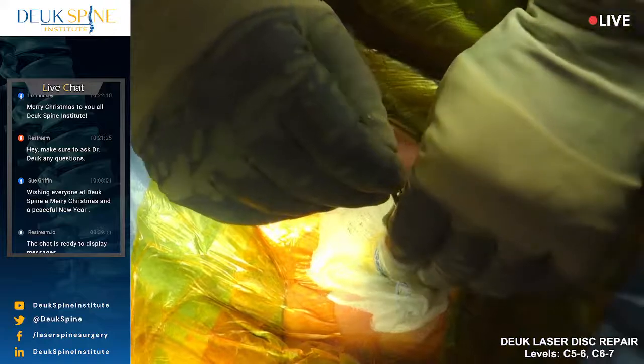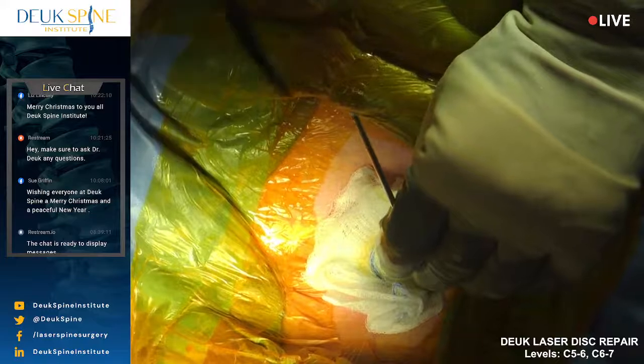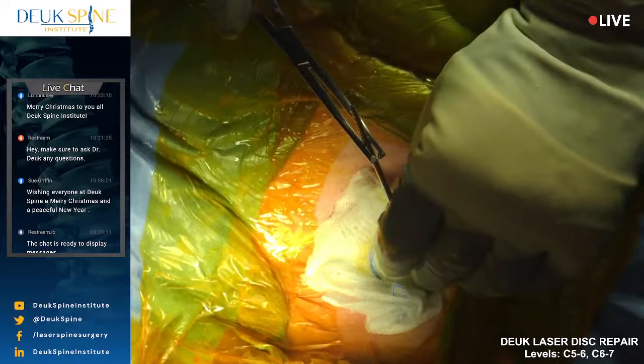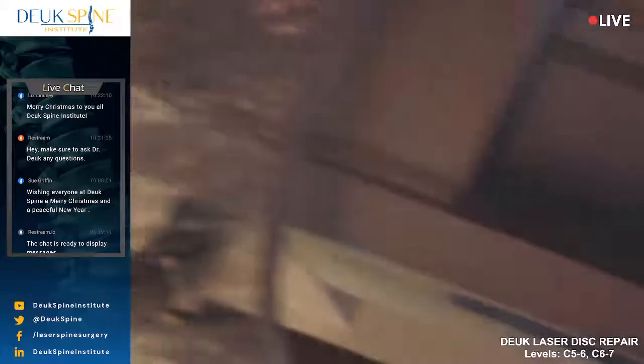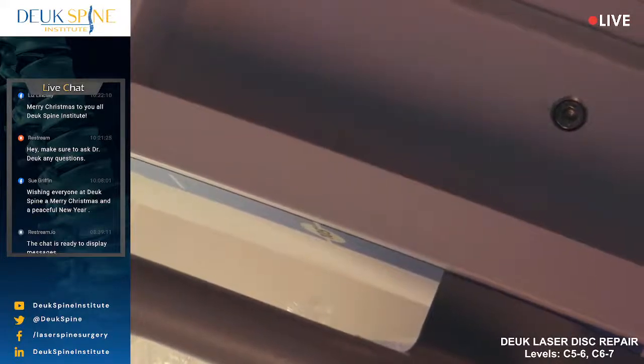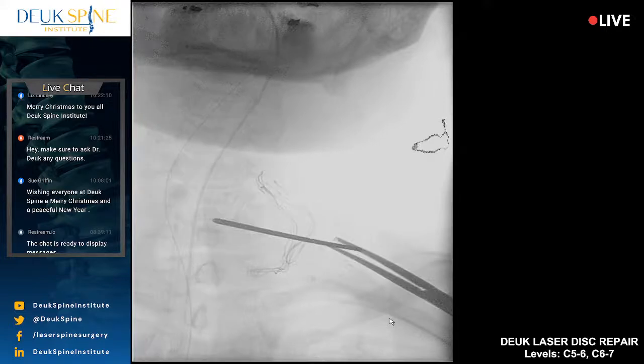How you doing, Luis? I'm good. AP. So I'm using a side view and a front view of the spine. Just a quick shot. And I'm going to march this dilator up the spine. So I'm a little bit on my side, so I want to cheat a little bit to the middle. Relax. Just stay there. Shot. That's perfect. Let's go back to a lateral view.